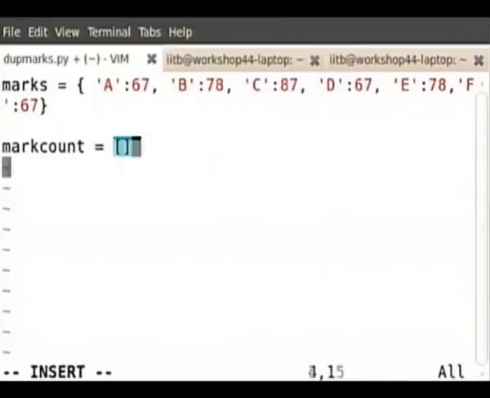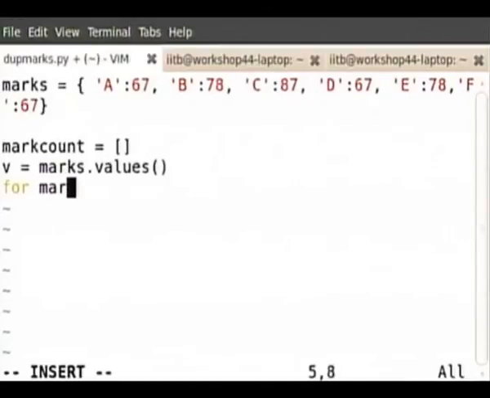Mark count is a list. So what we will do is, this will step through the marks.